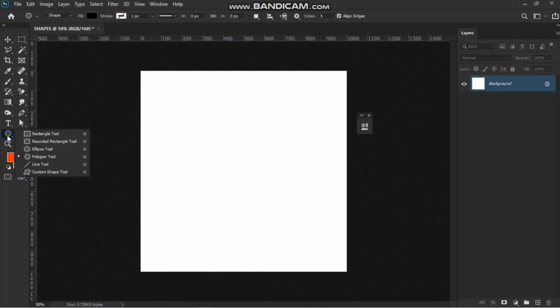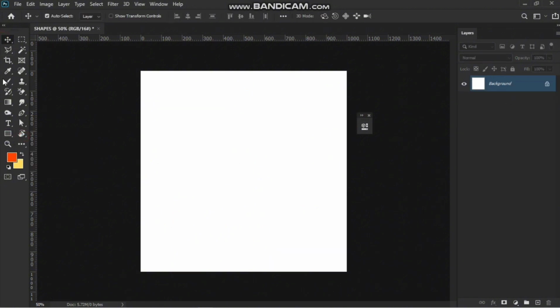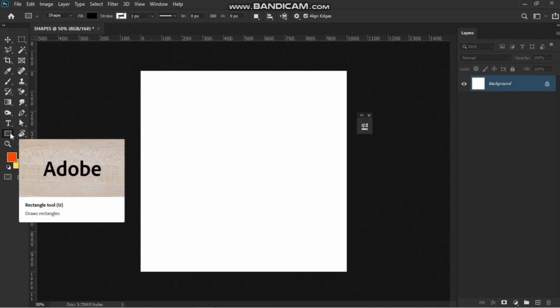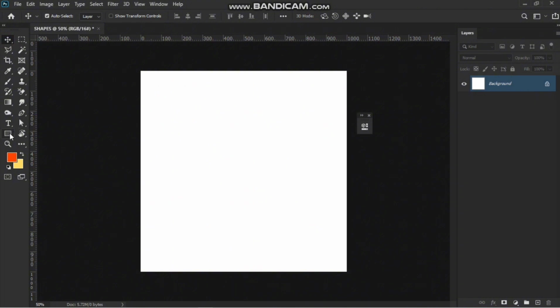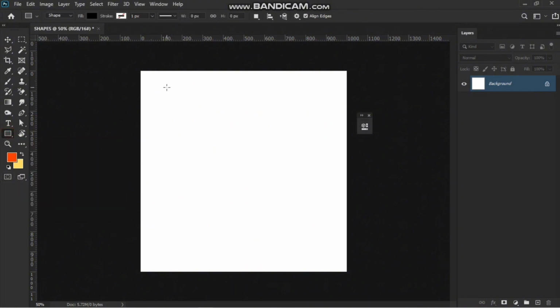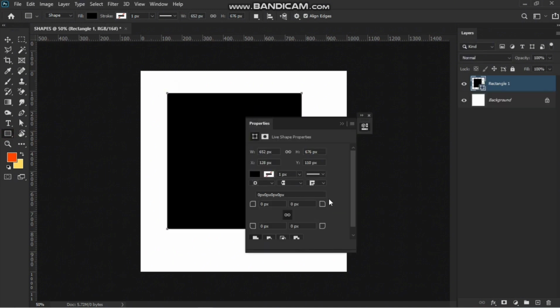So we have our shapes. Actually, it's going to show us a rectangle for preset. So as default, we have our rectangle. Whenever you need to make a shape, this is where to go. You click here and you come back to draw your shape, just like this.